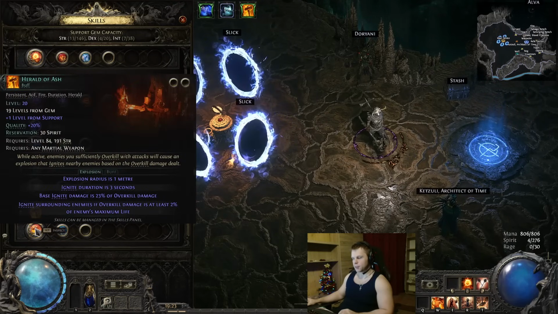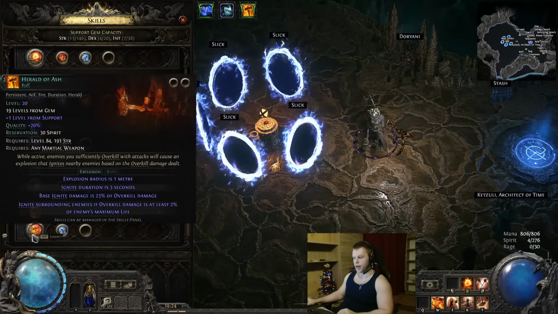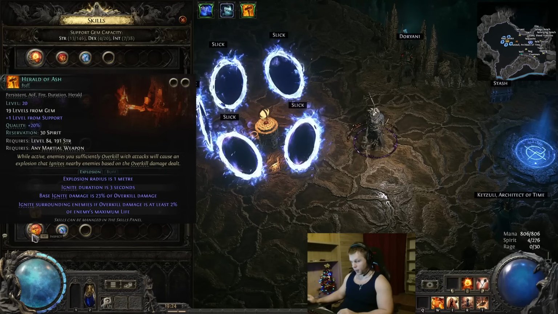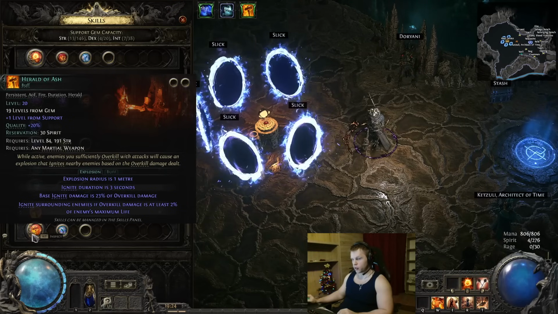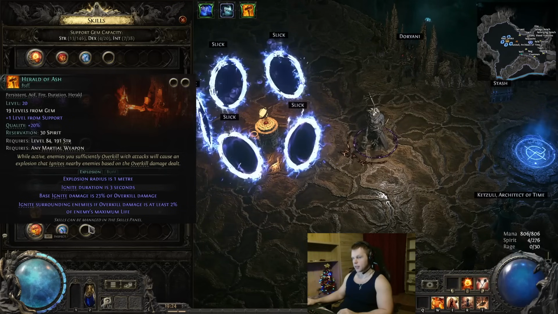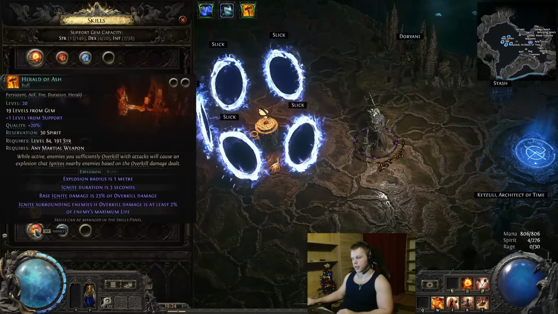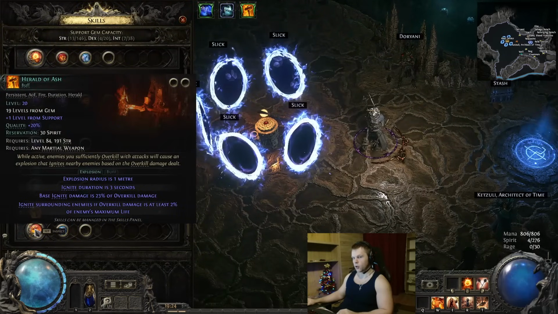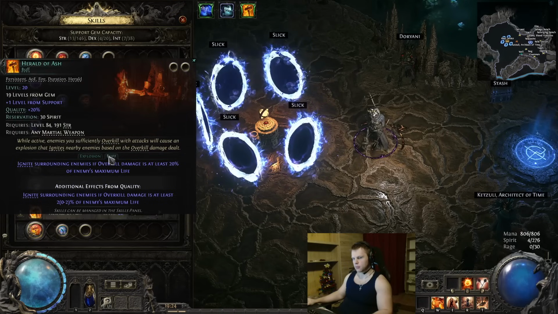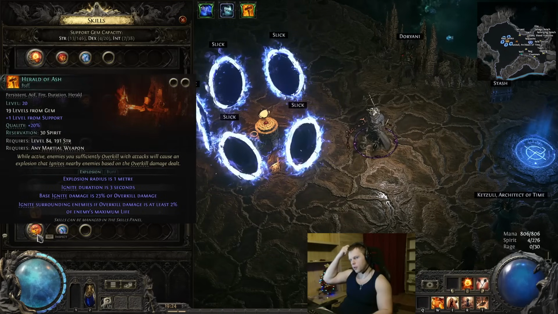Now, I need to talk about it for a second. So, number one, Herald of Ash. I've played with it for quite some time, and I think it's good. I think it does increase your clear speed quite decently, because keep in mind, in this build we're stacking a lot of area of effect, and Herald is an attack. So it reads as an attack, right? That's weird, it doesn't show here. But I'm pretty sure that it's AoE.